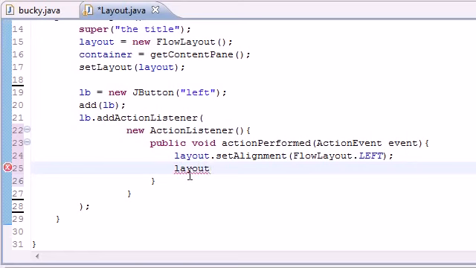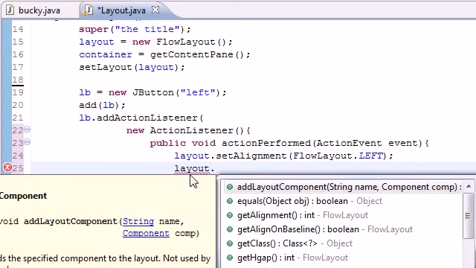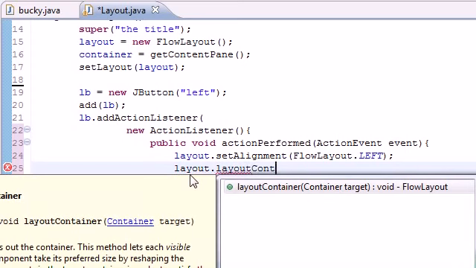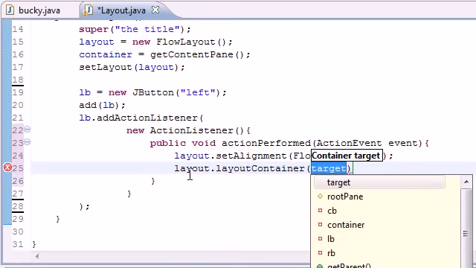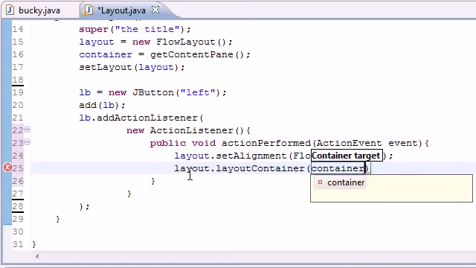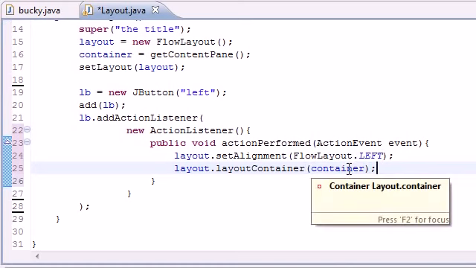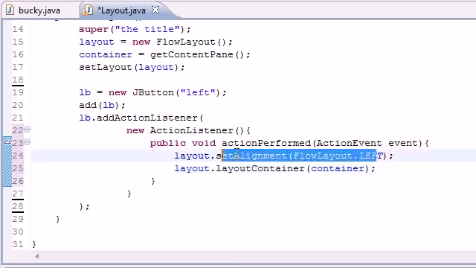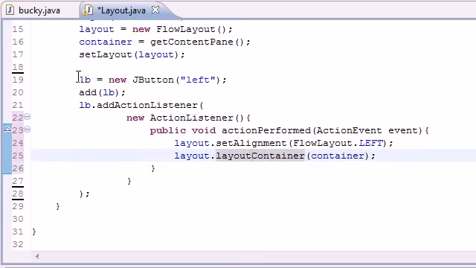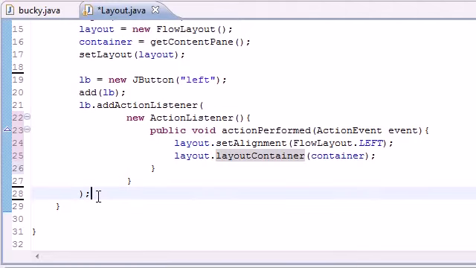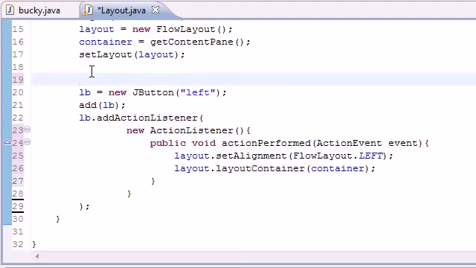So next, the only thing we need to do is put the layout that we just changed, put layout container, which is pretty much our container, and pass container into this, and this pretty much means rearrange everything depending on what our layout is. So now we did this for the left. Now we can just do this two more times and make it real easy to copy it. I'm actually going to add a comment so I don't get confused. Just put left stuff in here.